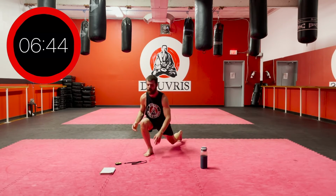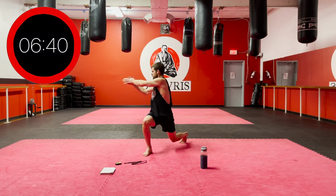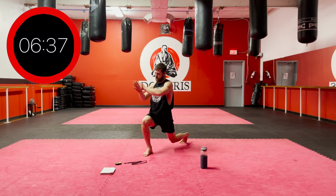Plant the foot straight in the back. 2, 3, 4. Reach that twist, and down.